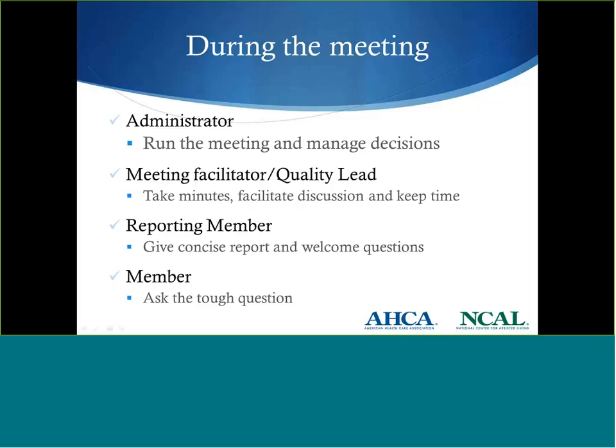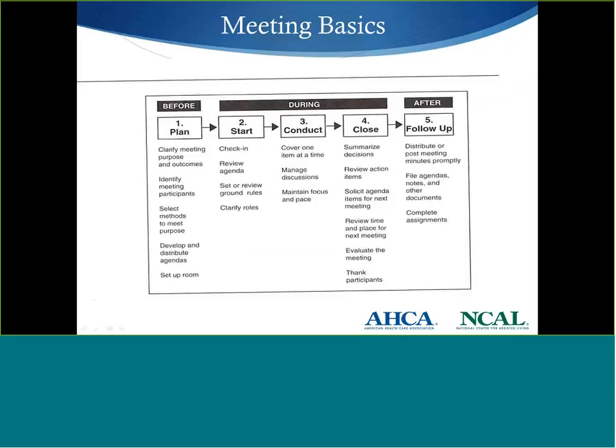Everybody at the meeting is responsible for the success of the meeting. So even if the members are not reporting off on a work group, they're not reporting data, they're listening, they need to be asking tough questions. Sometimes when people give reports, we need to have somebody speak up and say, well, what does that mean? And just not accept everything that is reported out without really understanding it.